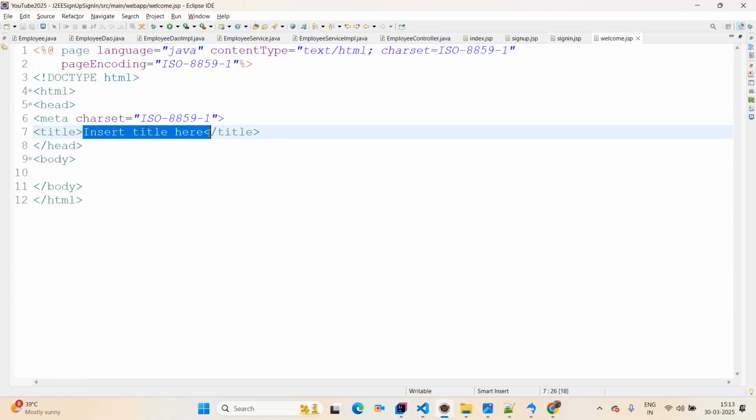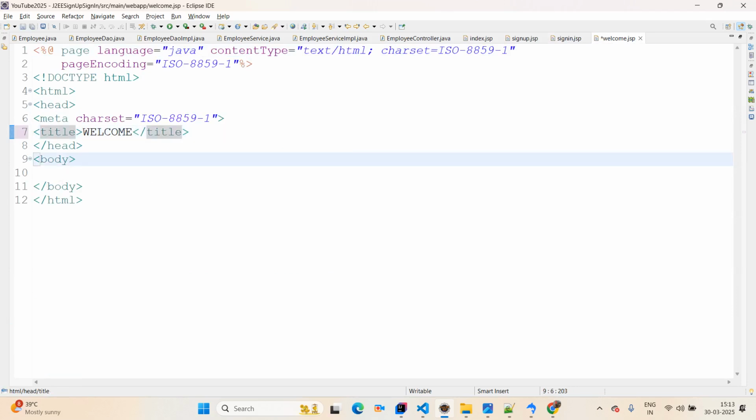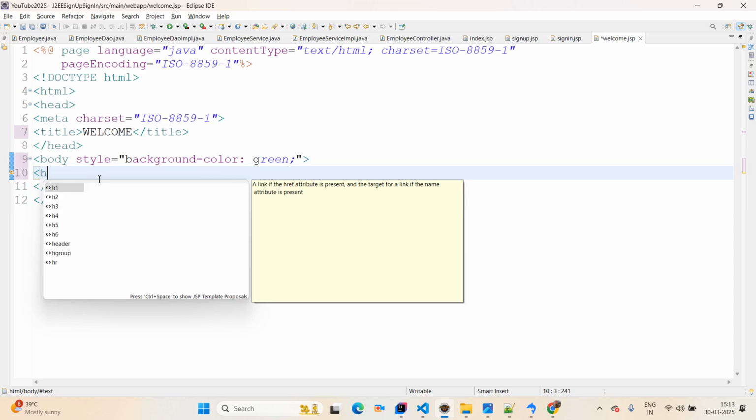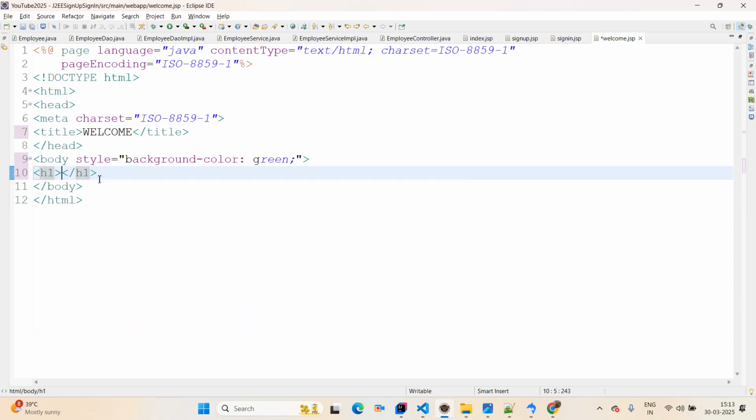Welcome.jsp. That time we are printing here welcome, and body style you can simply say background color here. See, we have number of color options available here, right? Yes. Then that time we are giving here color as, you can simply say green color will print. Okay, and message I am adding here, this will be h1 tag. Larger heading you can simply say welcome to full stack Java developer Pune. Like this is the message we are trying to print on our web page.